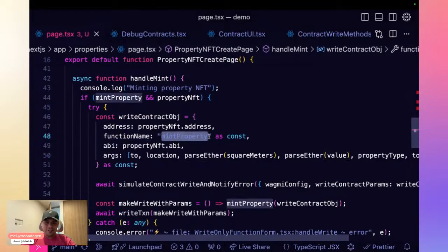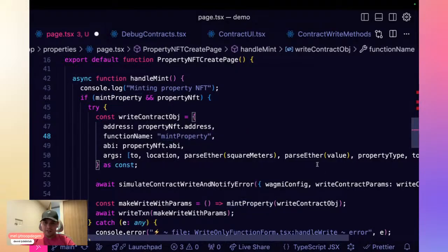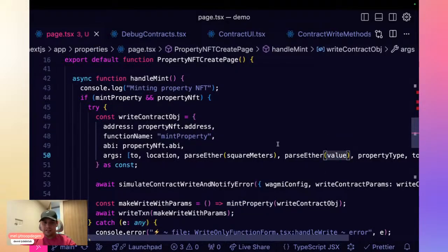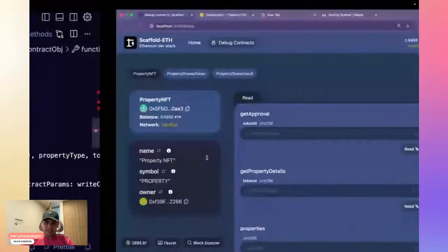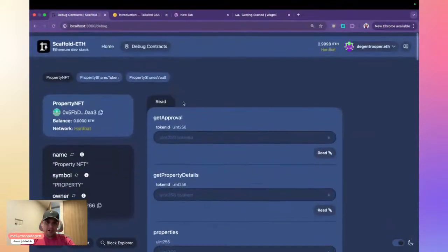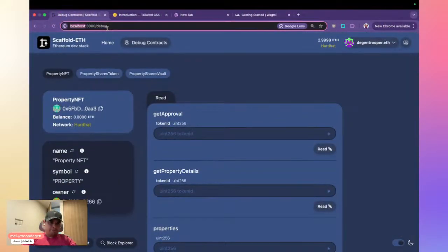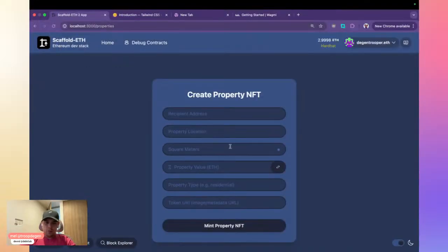So we were actually doing the property correctly, but we just needed to make sure that we were passing it as BigInts instead of strings. And we just need to make sure that we are not passing the decimals because we are already parsing the ether. So yeah, let's finish this.